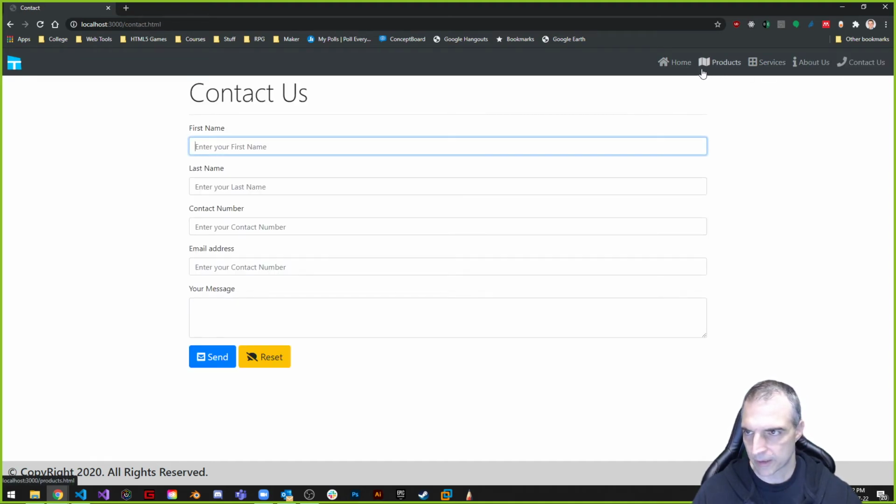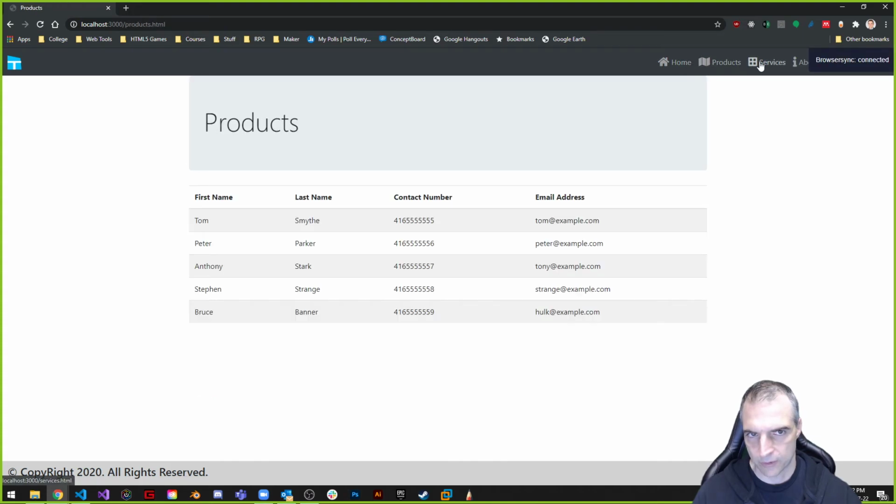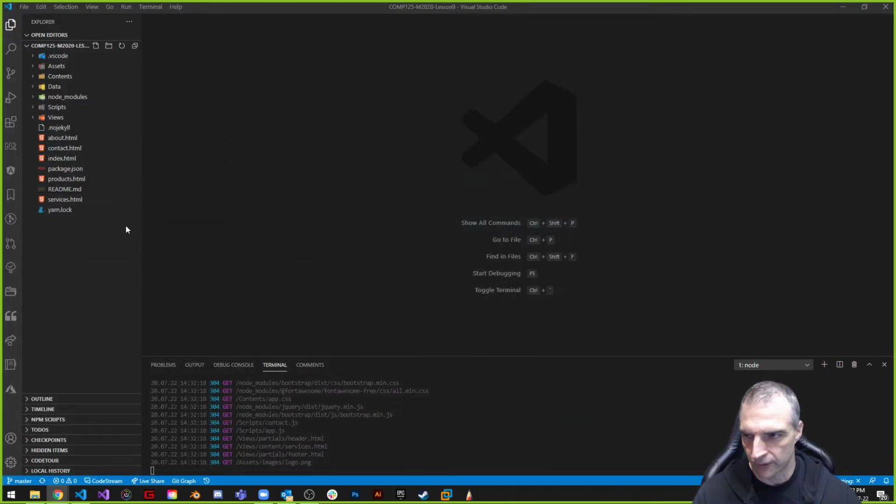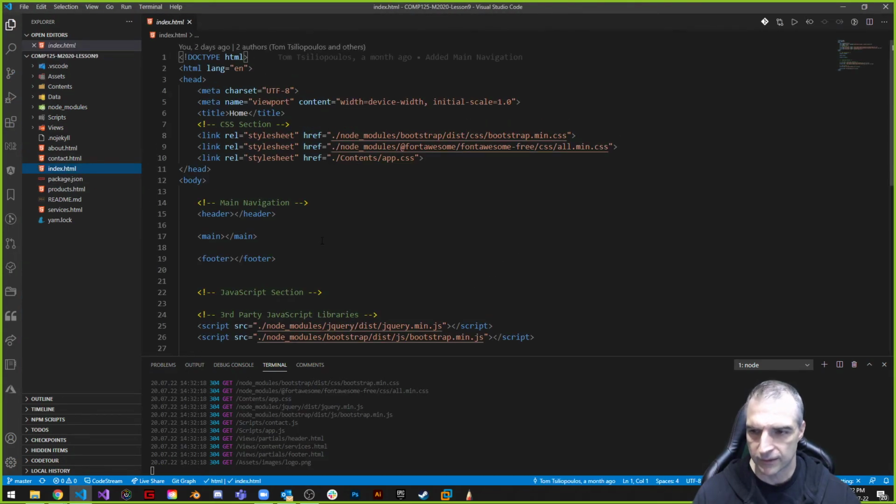But all these pages are being injected. That's the other thing to think about. All these pages are being injected into the main pages. In my index.html, as an example, I've got an empty header, an empty main, and an empty footer, and we're injecting the header, injecting the content, and injecting the footer.